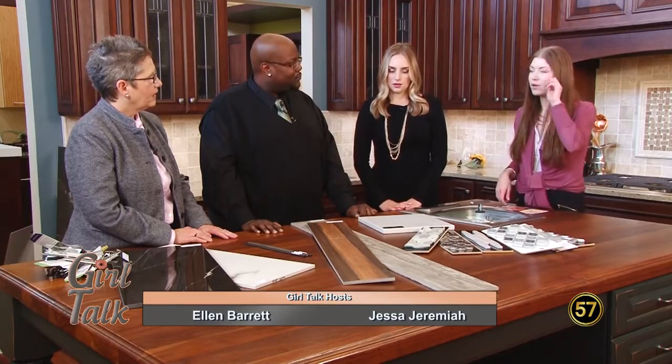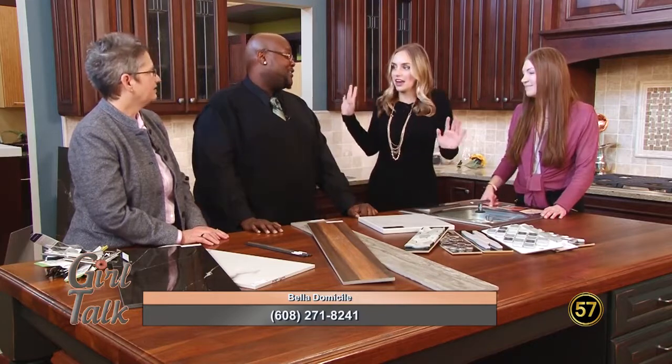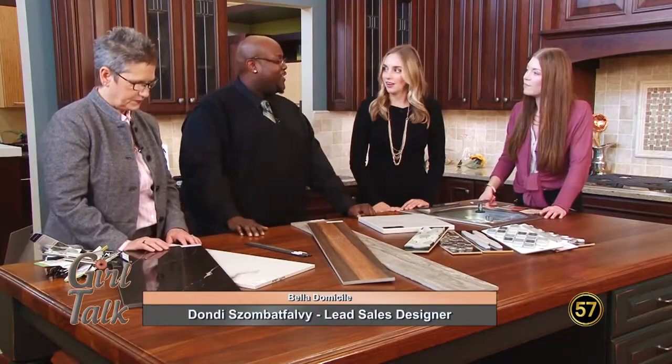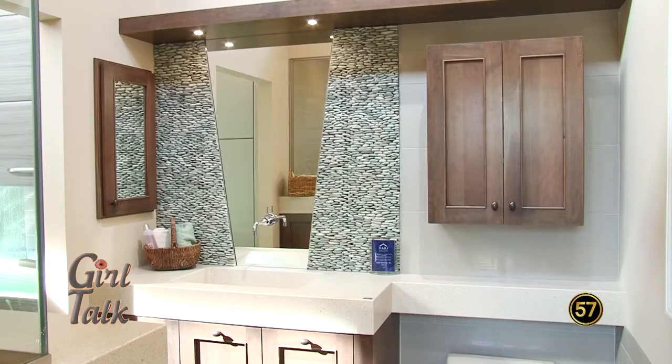I do like the look of wood floors, but another thing, so one complaint that people might have about tile is it's cold. Okay, but guess what? We can put a heat mat underneath, and that is pure heaven. So you go in, and it's a heated floor. Bare feet, oh my goodness, it feels great. That is like a game changer here in Wisconsin. Yes. Is there anything worse than getting up in the morning? I've had the hardest time getting up in the morning for that exact reason. Cold feet. I carry a space heater around with me. So that would save me the trouble of that, with warm, toasty feet while you're in the bathroom getting ready. Oh, that's absolutely fantastic. Motivates you to get out of bed.